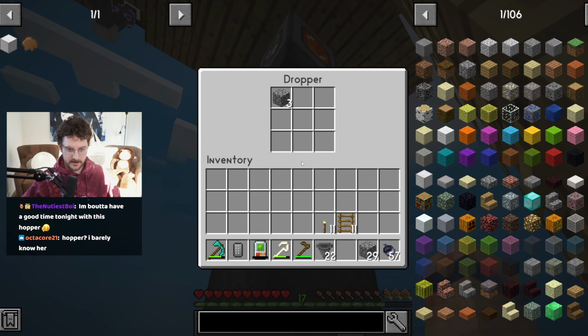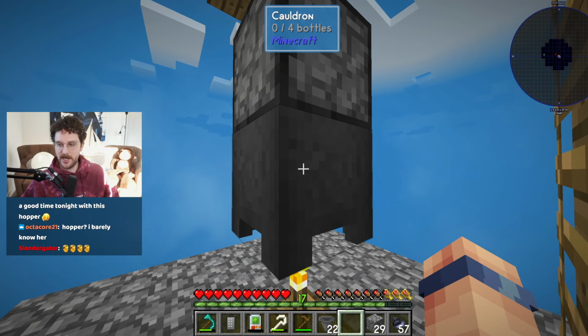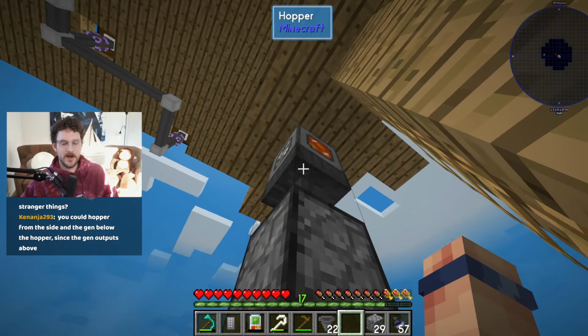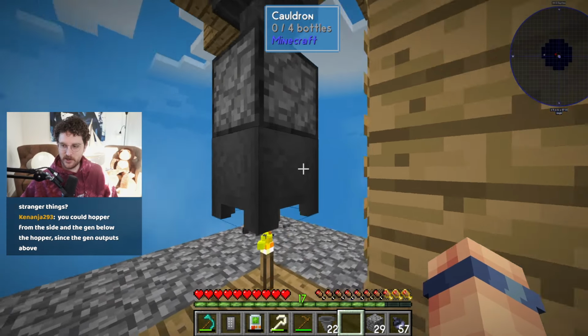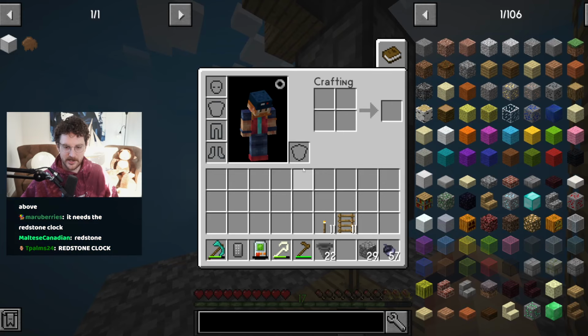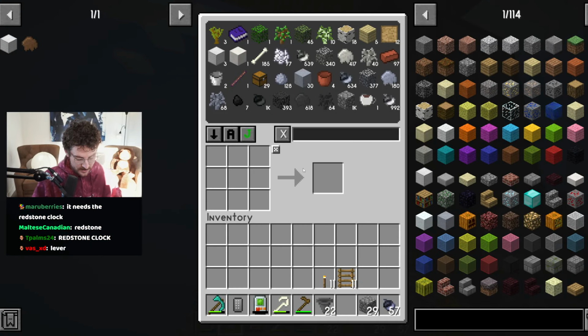Okay. It's filling the dropper, but the dropper's not dropping. How do I get the dropper to drop? That's the redstone clock. But if I don't have enough for a redstone clock, is there a way to test it or anything? Or someone said something about a lever?